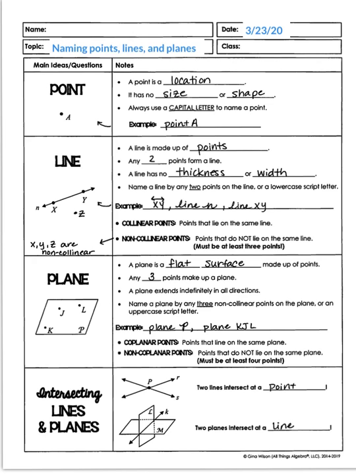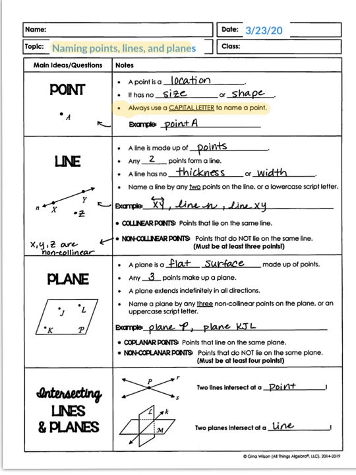So moving forward, the first thing we want to do is a little bit of review and maybe a couple new things. So we're going to start with our topic of naming points and lines and planes. As you can see, most of you know a point obviously is just a dot right here. And so a point is a location. It has no size or shape. You always use a capital letter to name a point. So these things right here are important to remember when we start practicing naming shapes. Naming points, naming lines, planes, and etc.